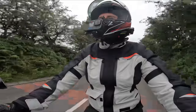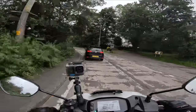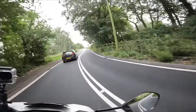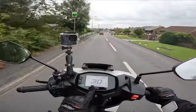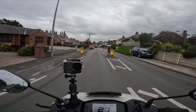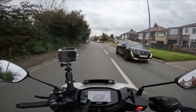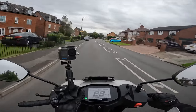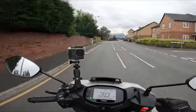So what do I like about the Avenis 125? When I first found out I was getting this bike I was calling it an Aventis, but it's not — it's Avenis, drop the T. The things I really like: I like the LCD dash, it takes up the whole screen. It's just LCD so there's no colour, but for a fairly affordable scooter, do you need a fancy colour TFT? Probably not. You've got all the information nice and clear — the time, fuel in bars, MPG, odometer, and you can switch through trip time, battery voltage, all that good stuff.